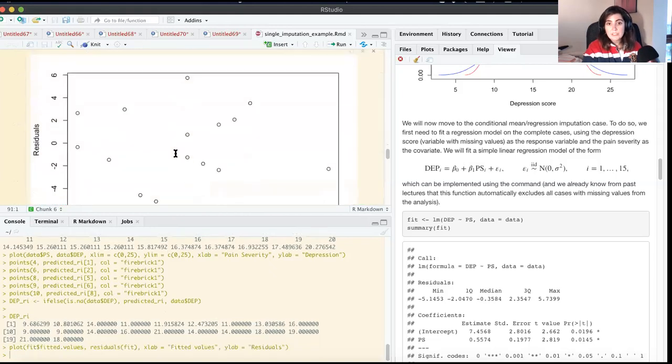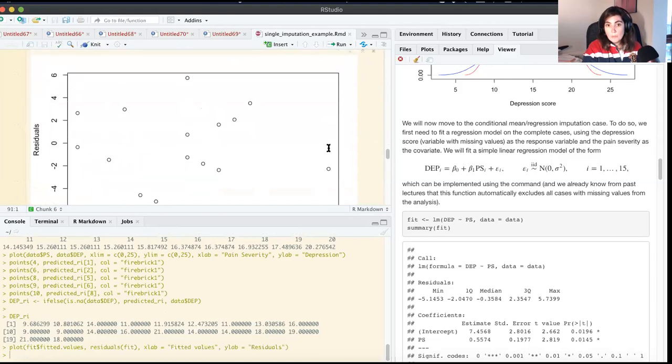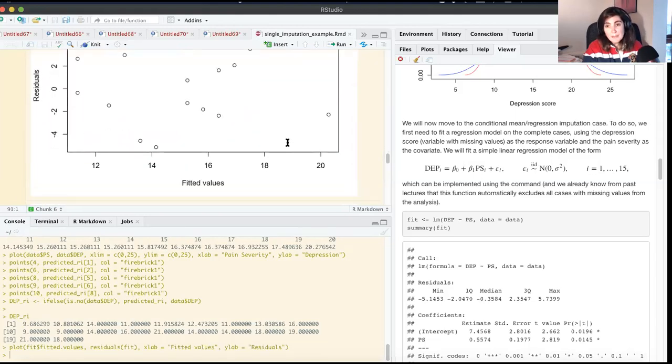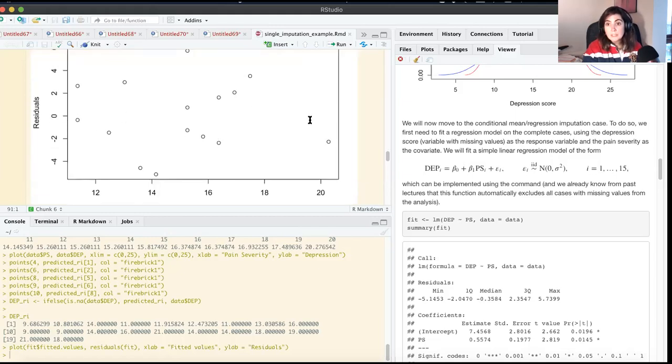This is exactly what I have here. We know that if there is no obvious pattern, and we have very few data points, but I don't think we can see any pattern, then the assumptions of linearity and constant variance are satisfied. In this case, I think we are okay.